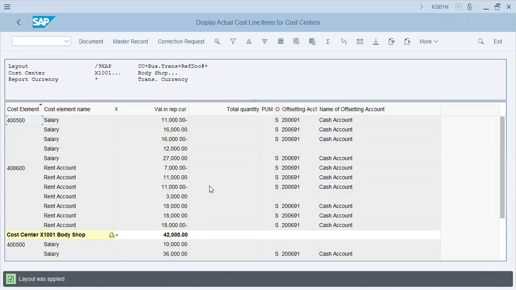Was applied. Okay, we have actually lost that layout. But anyways, cash account 36,000, and as per the cost element, this is basically your cost line items, actual cost line items for production cost centers. Now, we have already made 2000.